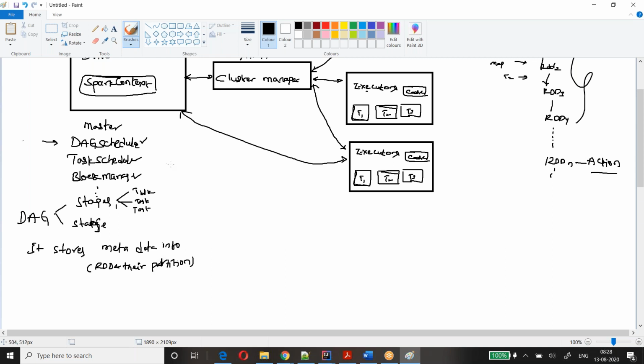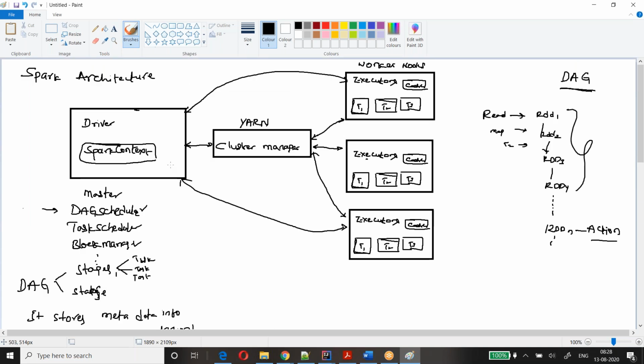Okay, so you have your program like this. You can see on the right-hand side RDD1, RDD2, RDD3, and so on. That is a sequence of operations which needs to be performed. Once you have written this sequence of operations, your driver program translates it into one executable plan.